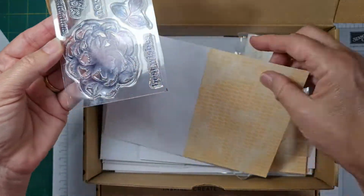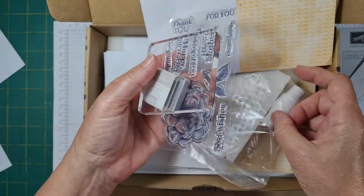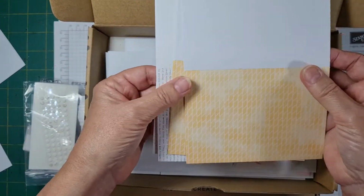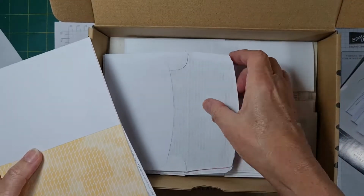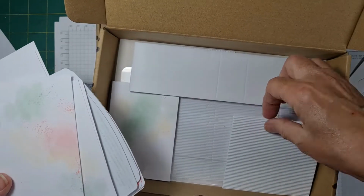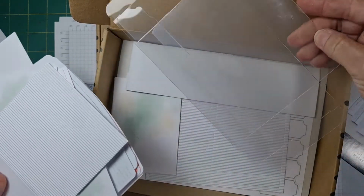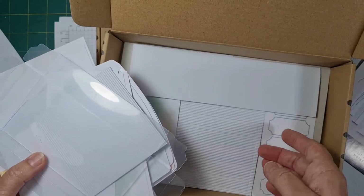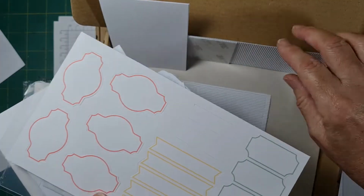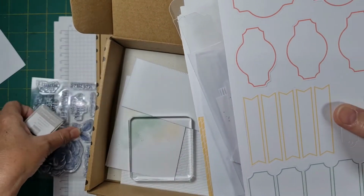It comes with the stamp and everything that you need: the ink pad, the block, the glue dots, the dimensionals, the string. And then it comes with the beautiful cards, envelopes, the die cuts, absolutely everything. And this particular kit even comes with the pieces to make the box. And then you have the tags. That's when you need your stamp. This is called a stamping kit because you get the stamp set.